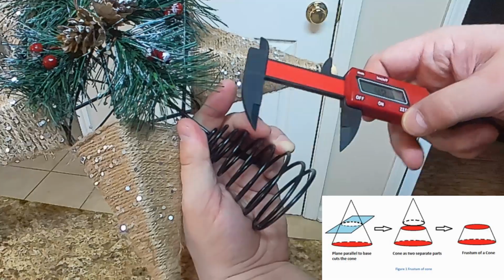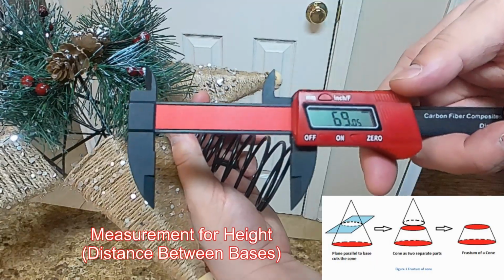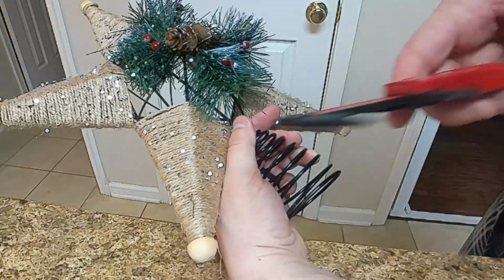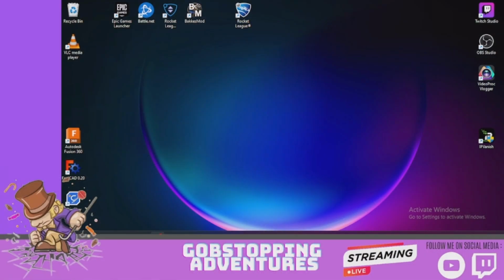The measurements that I will need to create this shape in Fusion 360 are the diameter of the bottom base, the diameter of the top base, and the height or the distance between the top base and the bottom base. Okay? So what I'm also going to do is create a hole in the bottom of this frustum to set right on this top bar. So I'm also going to measure the diameter that I need to make this insert hole on the bottom of the frustum piece. And now that we have all our measurements, we can jump over to the computer.